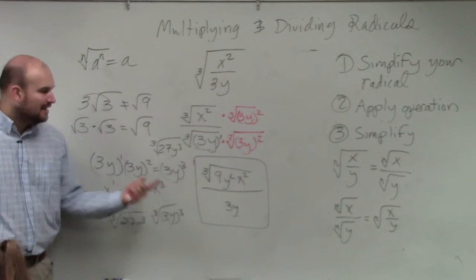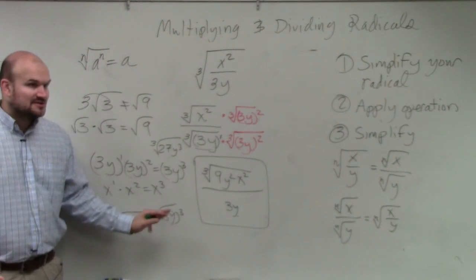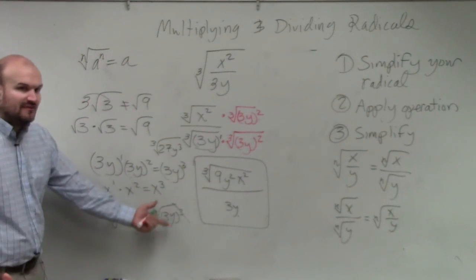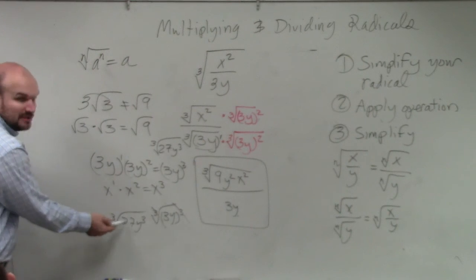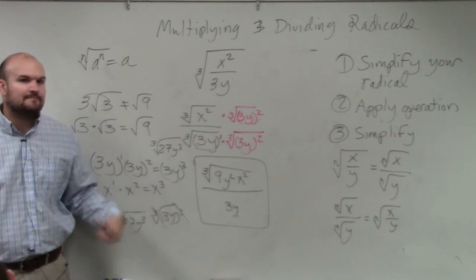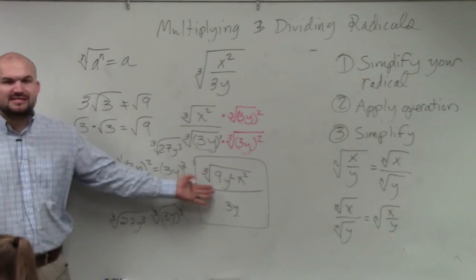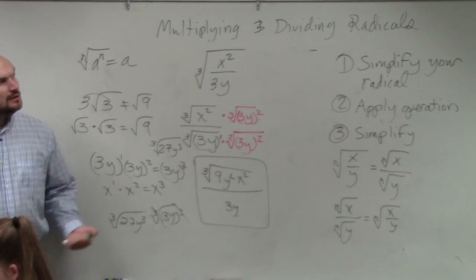I'm just saying, I know that you're going to simplify it anyways. So just leave it as the powers because it's much easier to simplify it. If you multiply it out, what do you have to do now? Now you have to take the cube root of 27 and the cube root of y, which is going to give you the same answer. It's still going to give you 3y. It's just that I just didn't go through the work because I knew I was going to simplify it anyways. Does that kind of make sense?